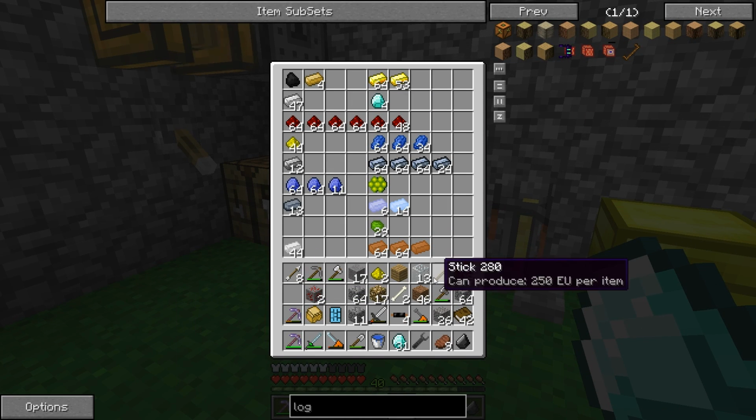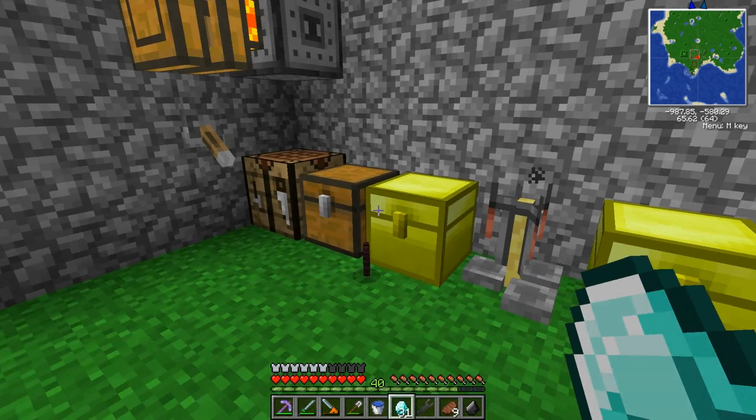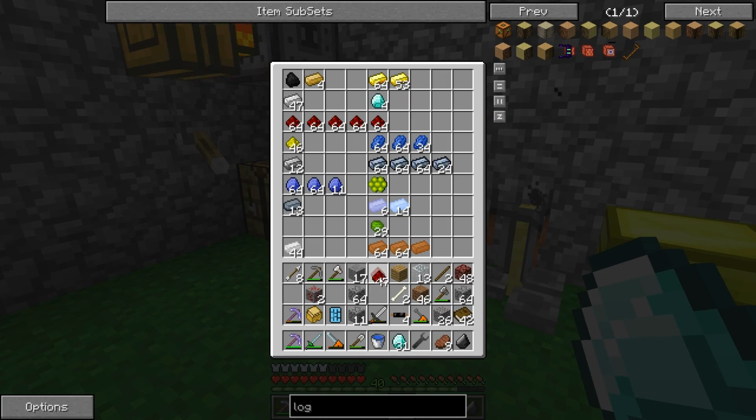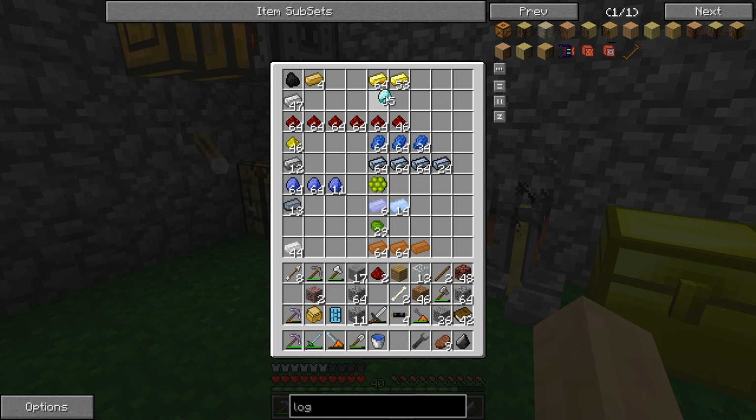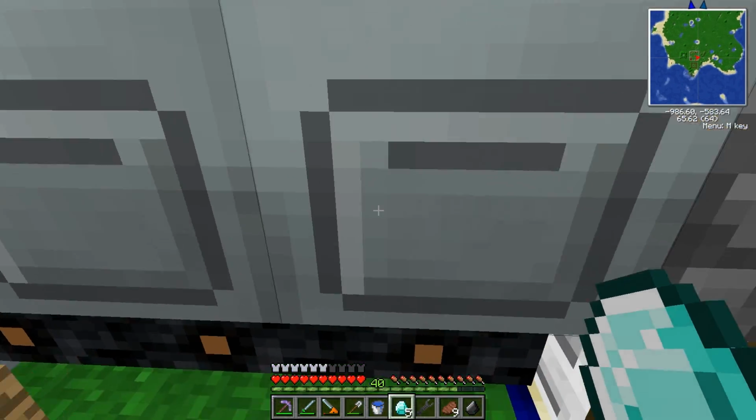I don't need this nether brick fence. Put that away. I got all this glowstone that I used my rock cutter on, I'm going to put it in there. And that's enough. Okay. We're going to make some of those tubes. 1, 2, 3, 4, 5. 30 diamonds. Wow, I'm happy.